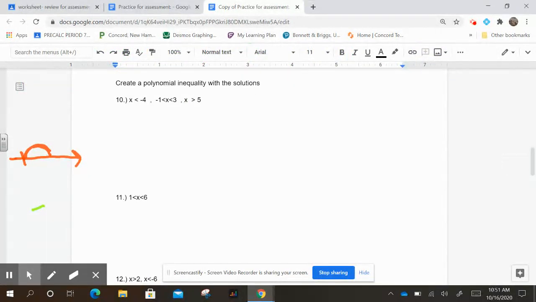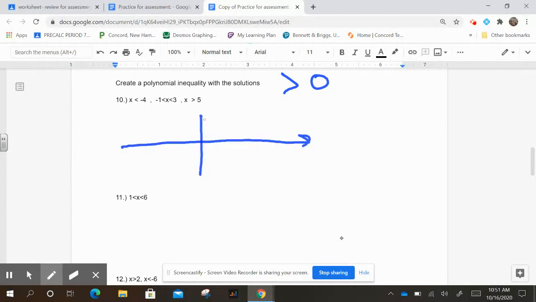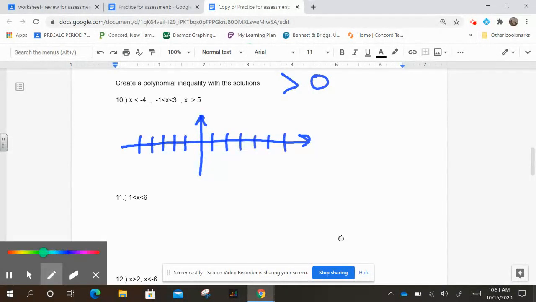All right, now I would say that these ones are probably going to be the hardest ones that are going to be on the test, but very doable. I'm going to do these ones all by graphing, and I'm going to do them all for greater than 0. Okay, so for greater than 0, if you were to graph it, it has to be above the x-axis for these certain conditions. So when x is less than, in those certain conditions, it has to be above the x-axis.